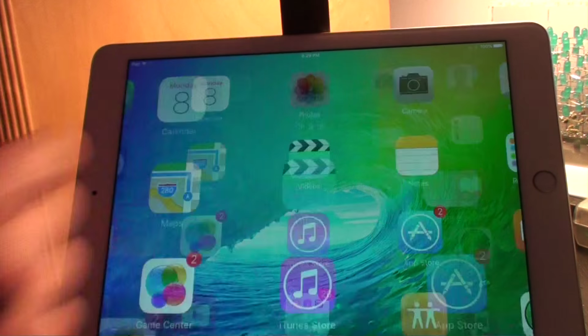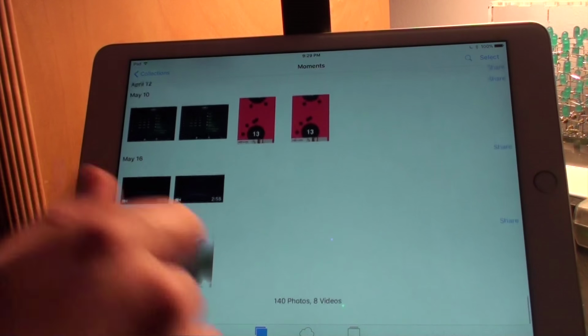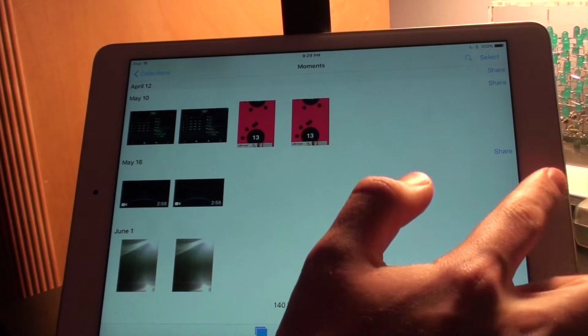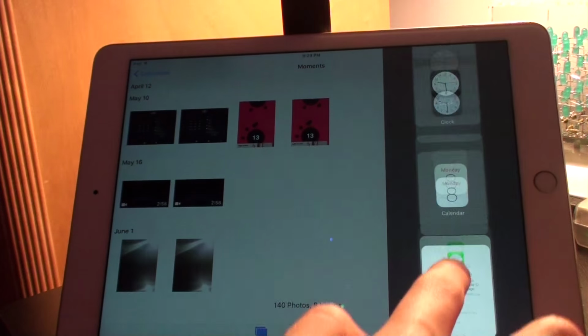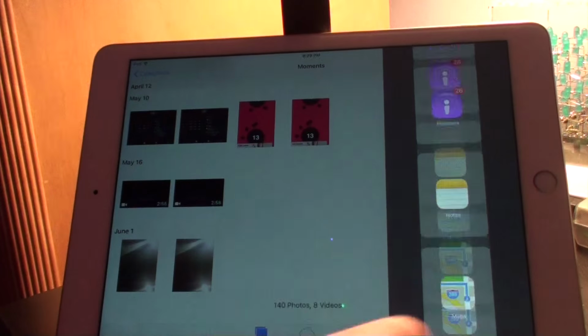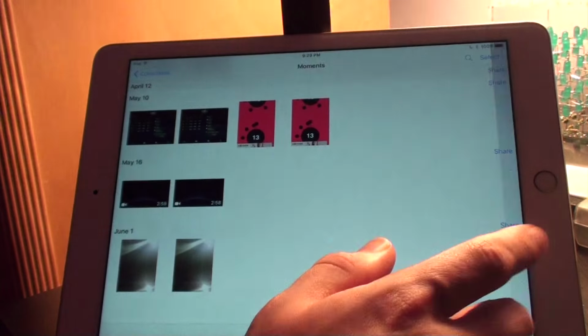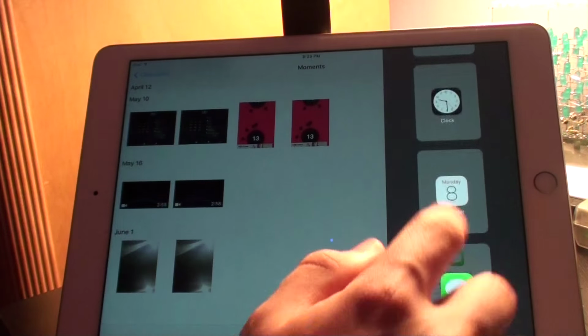Let's go into Photos here. So these are all my photos. Let's go ahead and do side view. So we're just going to swipe from the right. As you can see, it opens up a custom application, and you can also choose what apps you want to open. So you have a side view, and if you want to go back to it, it'll be right there.